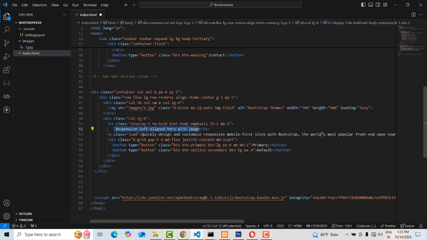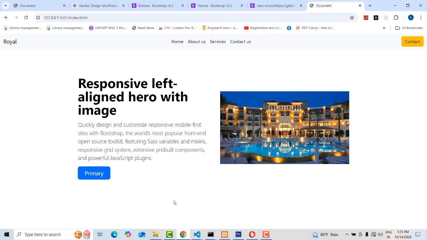Okay, if you want only one button, I don't need two buttons. So you will be able to remove the second button. You just select the second button, press the delete key on your keyboard. The button has been removed. After removing the button, you have to remember to save the file. Then only the changes would be applied. So file, save all, and bring back to the application. Here the second button is not available right now because we have already removed that particular button.